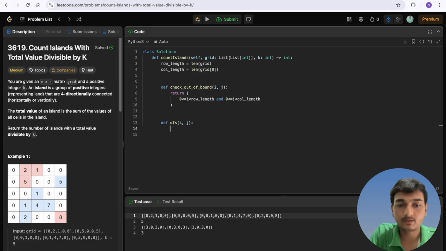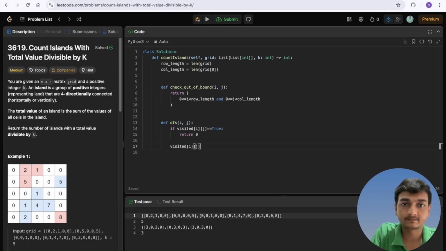First of all, I need to check if visited of i comma j is equal to true, then I need to return a 0. Otherwise, I will be visiting it. Super.